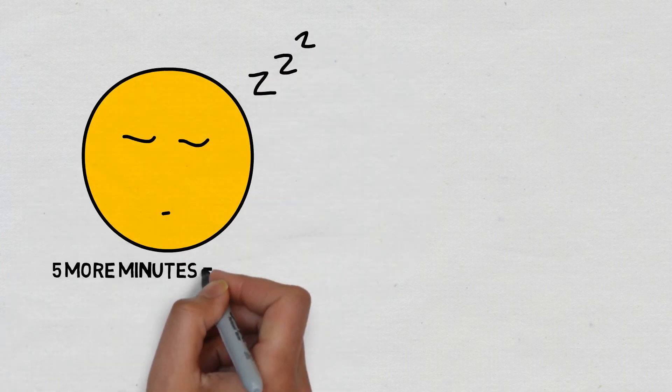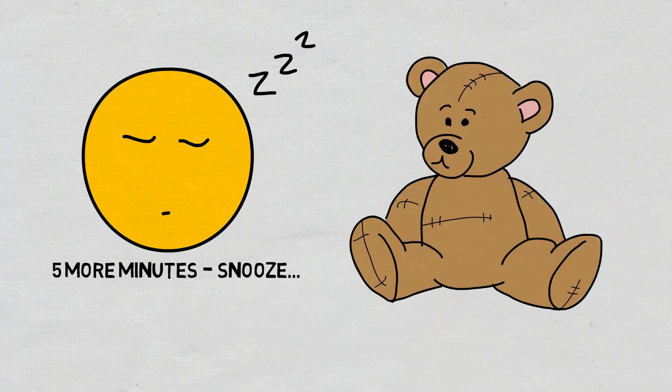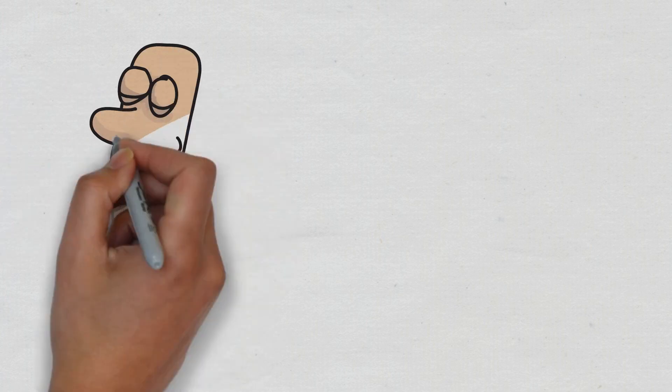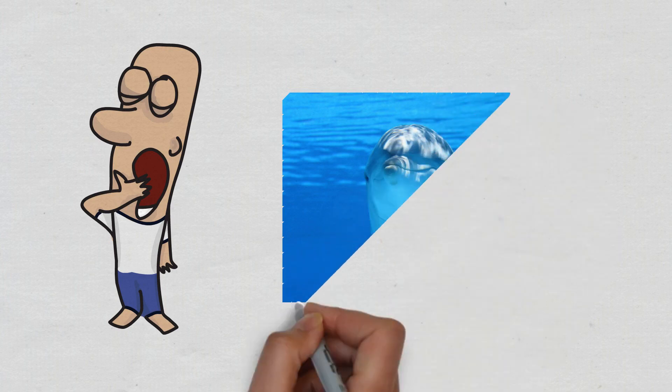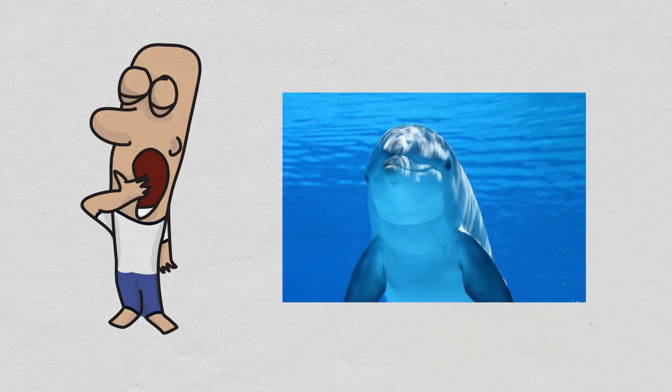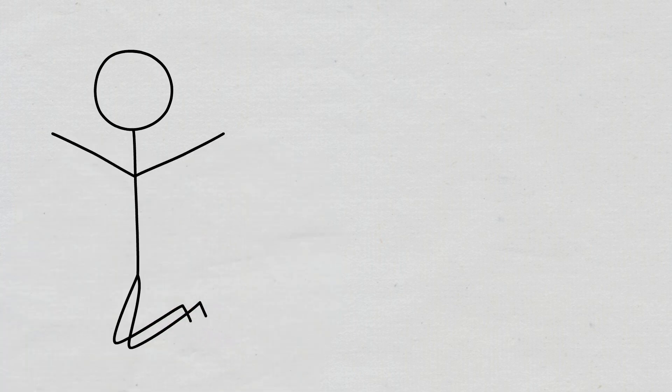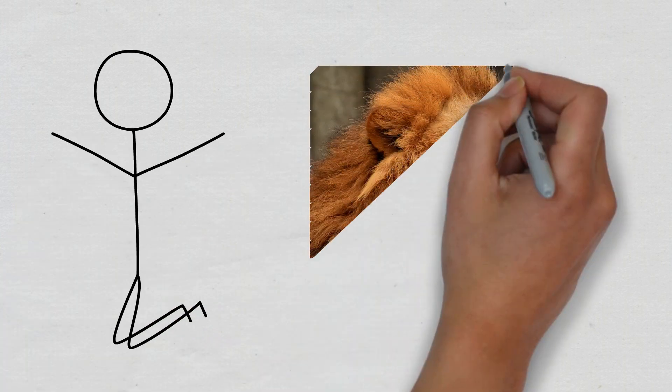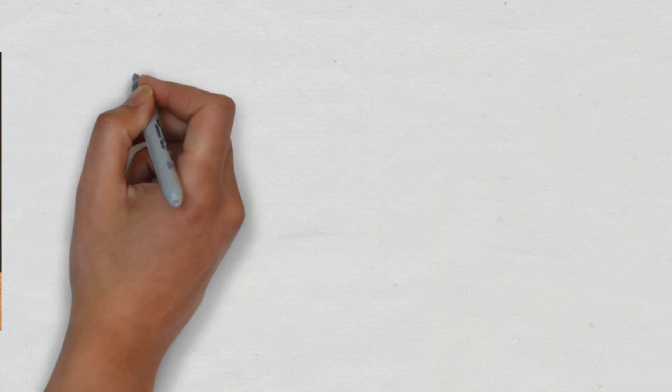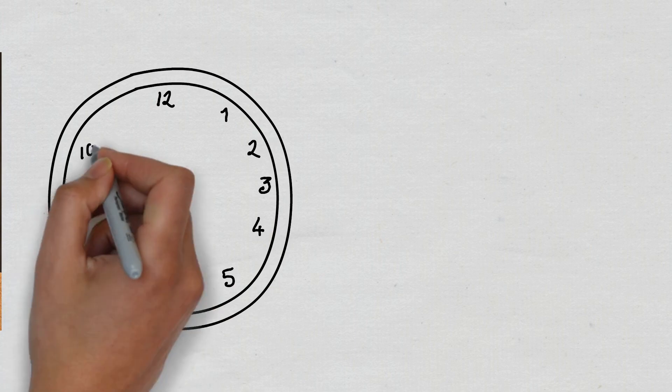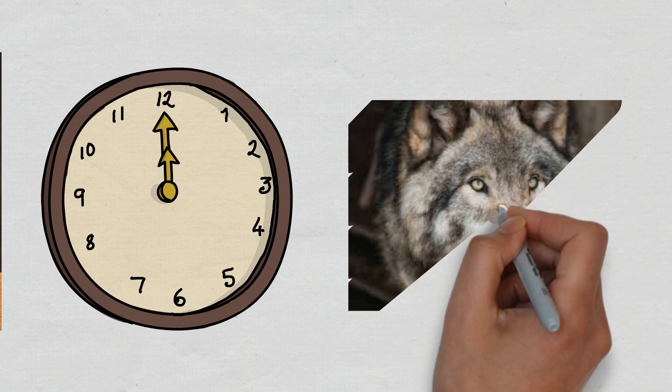If you're a regular alarm snoozer and feel tired by late evening, you're likely a bear. If you're a light sleeper and wake early, though still feel restless, you're likely a dolphin. If you're energetic in the morning but then feel sleepy by mid-afternoon, you're likely a lion. If you're someone who regularly sleeps after midnight and struggles to function in the morning, then you're a wolf.